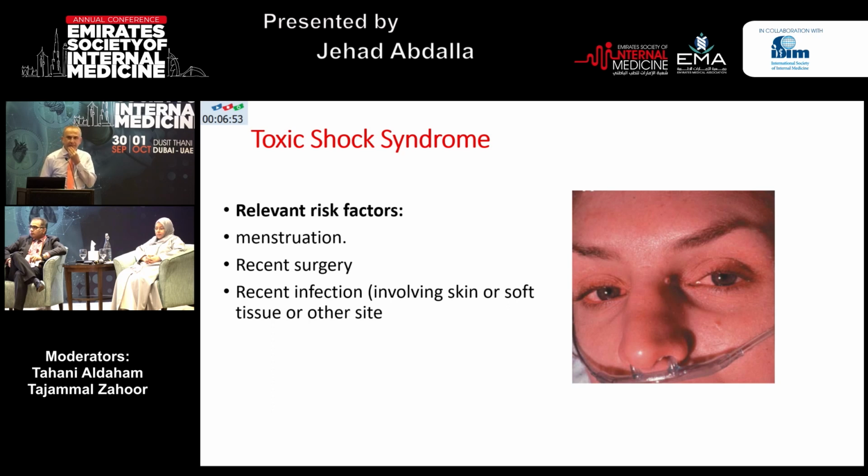So again, what are the risk factors besides the one I told you, the menstrual period? Surgeries. We've seen it in patients with recent surgery end up like this. So pay attention to that. And it's worth touching the redness to see if it's blanching or not. Check the blood cultures. What about recent infection? Or also it might end up with toxic shock syndrome. You remember I told you about the cellulitis? You can end up like this.